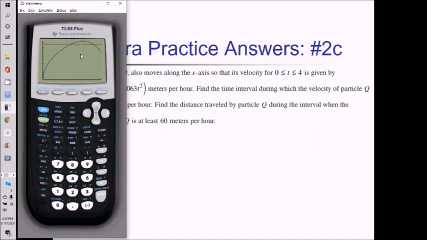So if I want to know the interval at which this thing is at least 60, I have to figure out these two intersection points. And then I'm just going to give them the interval between these two intersection points, because everything between those results in the velocity being above that horizontal line. So let me do second trace, and then I'm going to do intersect, option 5. And then let me put my little spider there close to the first intersection. Press enter 1, 2, 3 times to get about 1.8662 and some change.